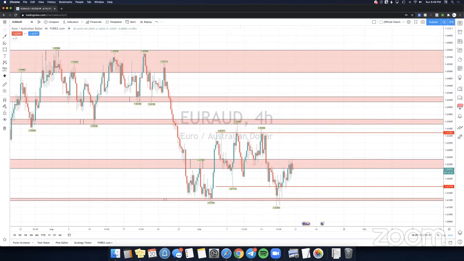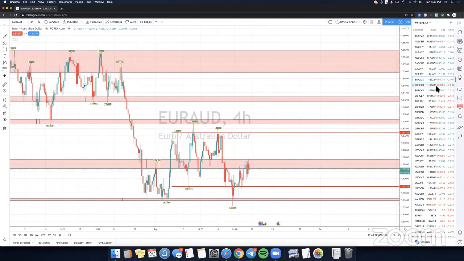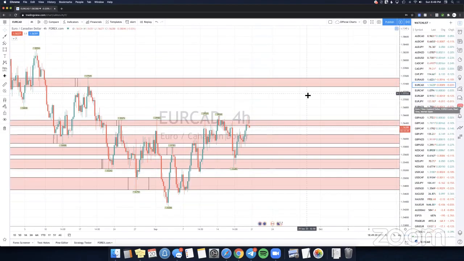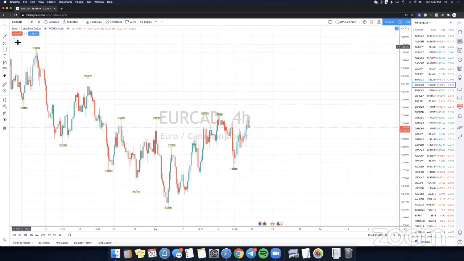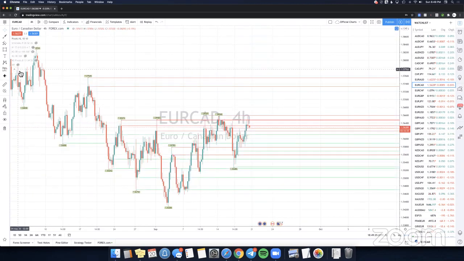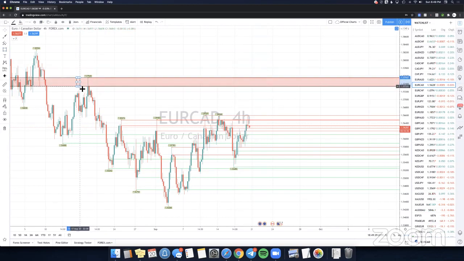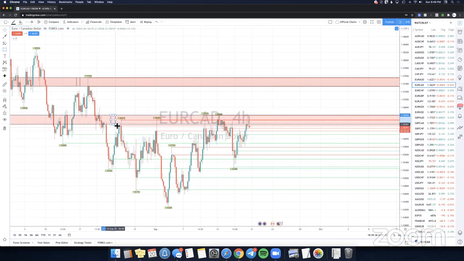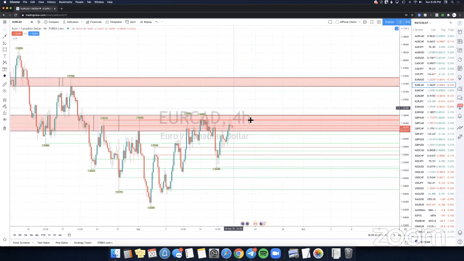And then let's move on to the next pair. Euro CAD right here, so same thing. Turn on the SRs, and then let's draw our zones. This is a super messy pair. You can see that all these cross over right here, and I don't think it moves that much. So it's going to be kind of hard for us to really get a good picture of how much. Let's see. Yeah, it's only about 9 pips, so we might have to just connect all of these right here.